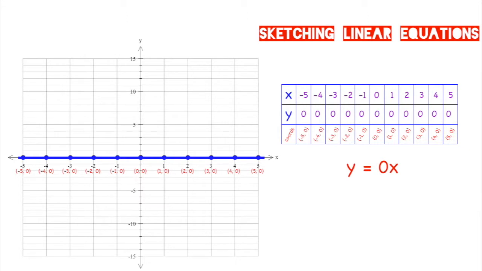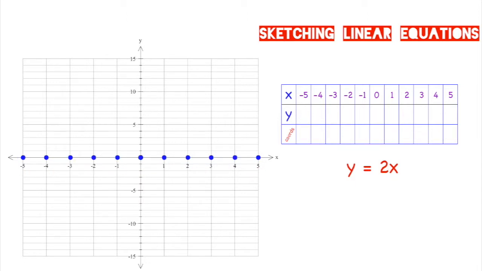Now what you can see is that I've written out an equation and drawn a straight line connecting the dots. I call this equation the how high rule because the equation will tell us how high each x coordinate needs to move in order to be on the line. So let's see this in a few different examples, shall we? In this example, the how high rule, or in other words the equation y equals 2x, tells us that every x coordinate needs to be multiplied by 2 and moved to that height along the y-axis.